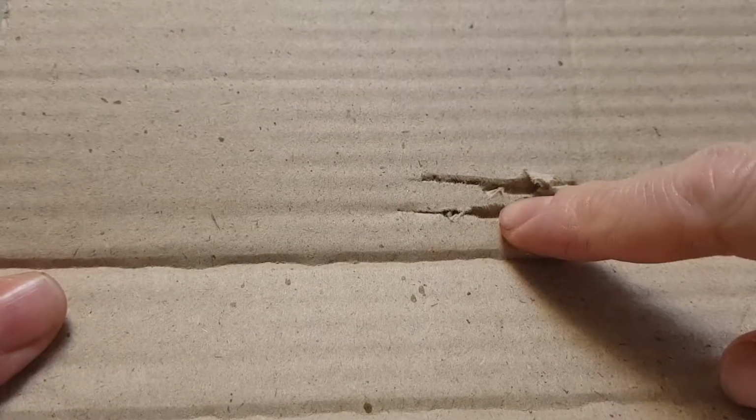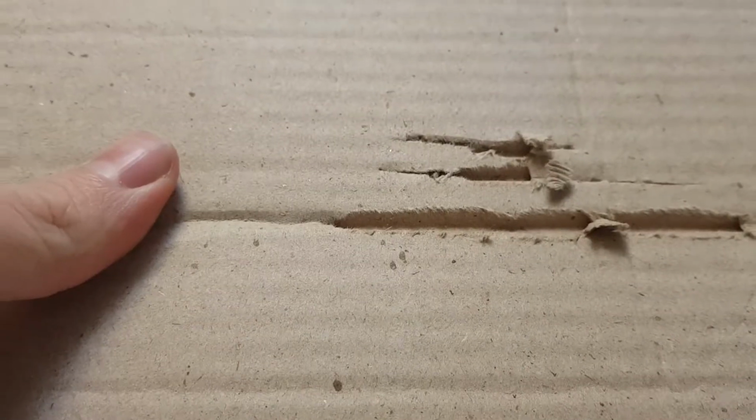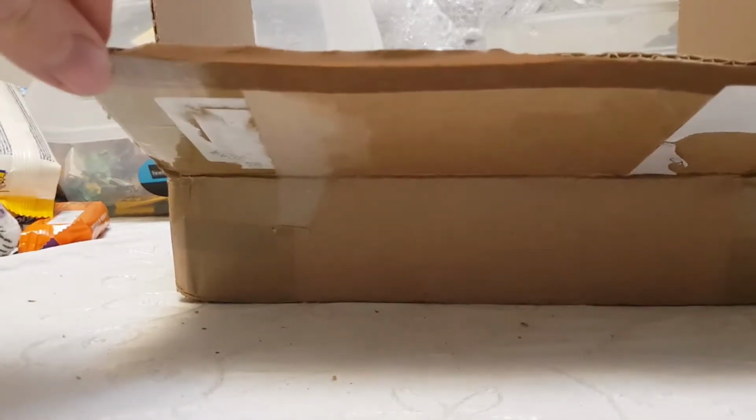The first thing is a piece of cardboard with these marks, obviously made when I did that. And that's why you don't open anything that's delicate with a screwdriver. Conveniently, this is not delicate. Oh, okay, immediately I can see everything that's in the box, which is a bit of a disappointment, but I can see some interesting looking things there.